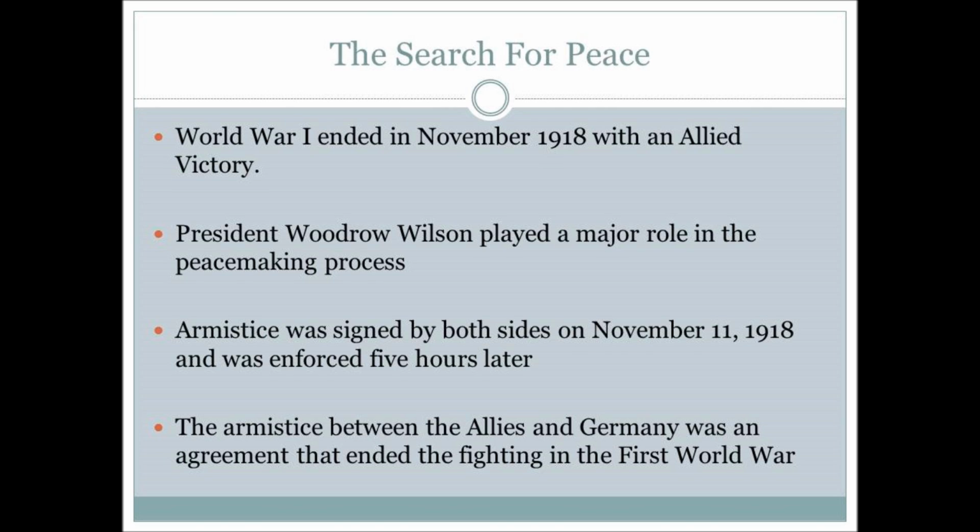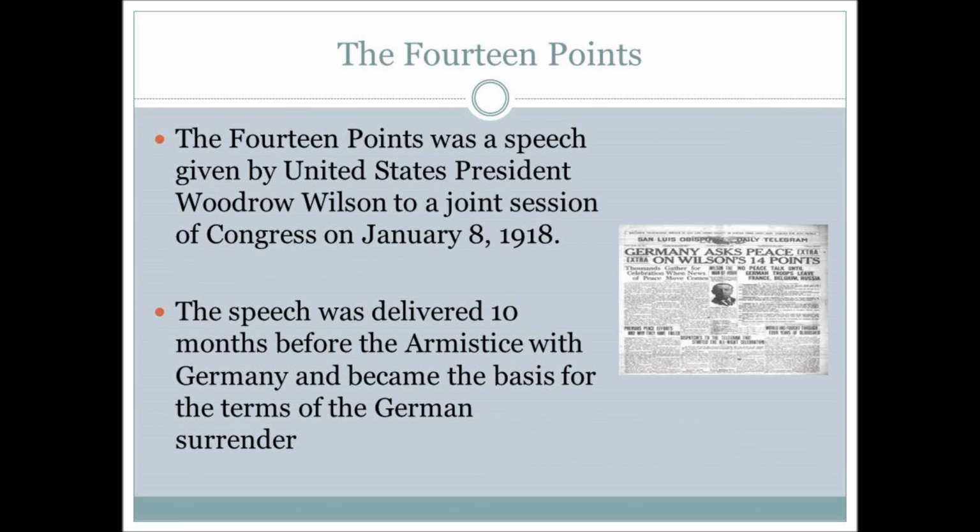However, as you learned last year, and we're going to learn in more detail from the U.S. perspective this year, World War I does not end the right way to prevent future wars. And the way it ends causes problems that are going to lead to World War II. So with that being said, the first thing we're going to look at, which you probably learned last year in Ms. BP or Mr. Luna's class, is the 14 points.